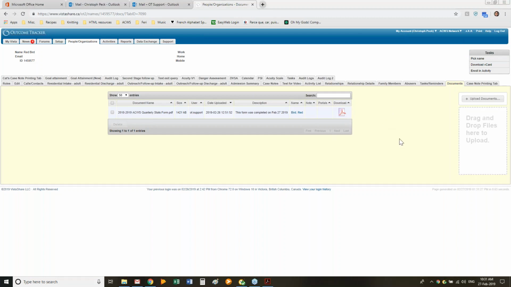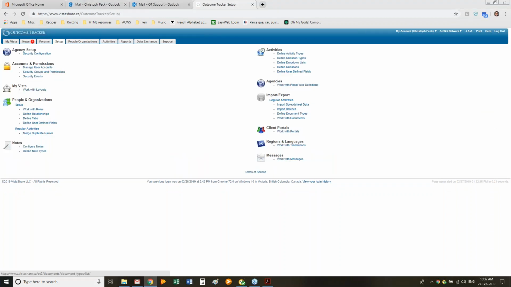And with that, I think we have a question. Where can we print off the manual you referenced? So if you uploaded a manual onto Outcome Tracker, you could, and it's not specific to a person. If it's a manual, it probably wouldn't be. So you could go to Setup, Work with Documents like we did before.